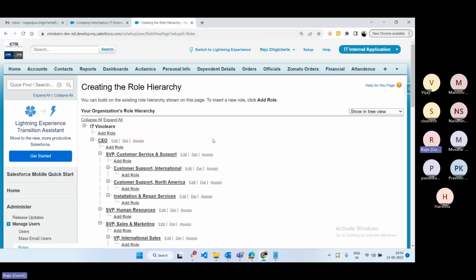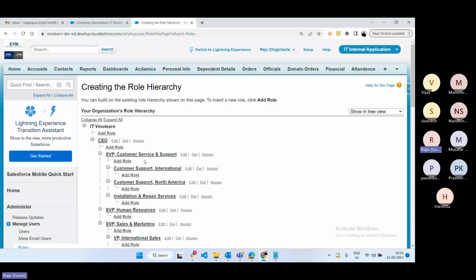But can you delete the SVP customer service support? Why? Because this role has subordinate roles. Previously, the COO and CFO roles had no subordinate roles, so we could directly delete those roles. But if any role contains subordinate roles, or if any roles are reporting to a main role, and you want to delete the main role, the system is not allowing it.